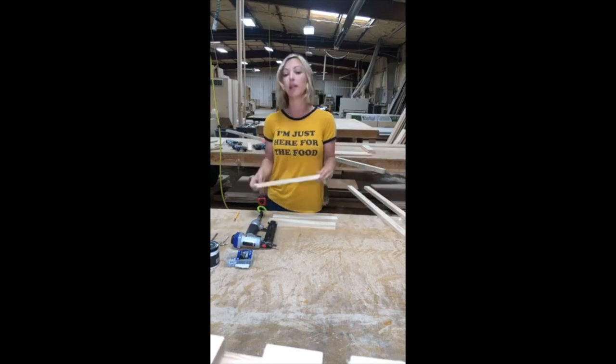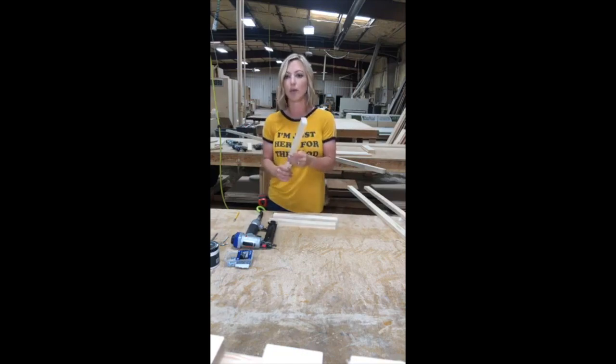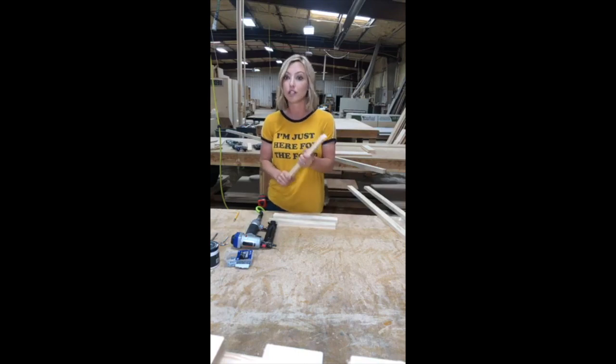Now, if you are really wanting this to last a long time, you could get weather-treated, pre-treated wood, so it's going to have the chemicals in it that help it withstand weather and water and all of that. But honestly, even just being a 1x2 piece of poplar, it's still going to be so much better built than any of the ones that you're going to get when you just go and buy one.